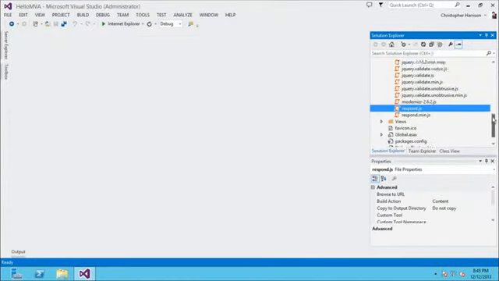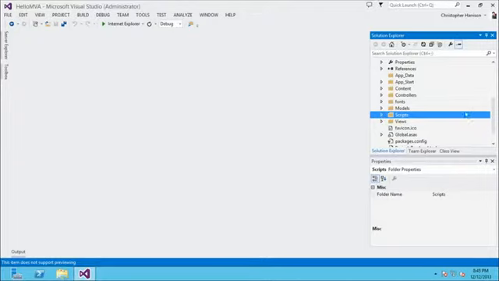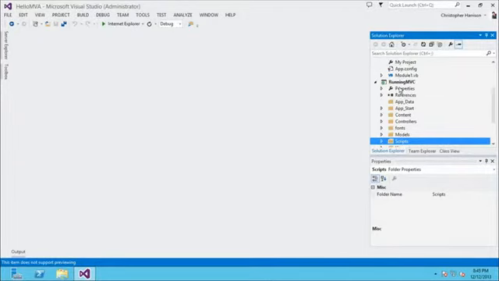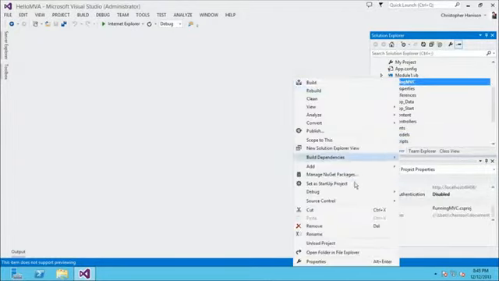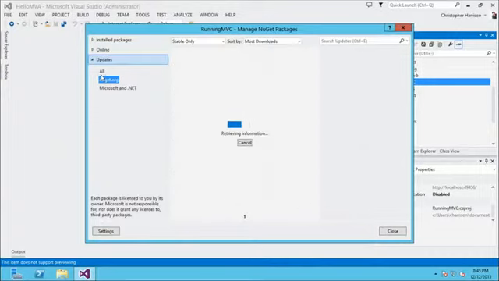You'll also notice that if I right-click and go to Manage NuGet Packages, and I'm just going to do this real quick and give this just a moment. What I want to highlight briefly here is that Bootstrap is now into version 3.